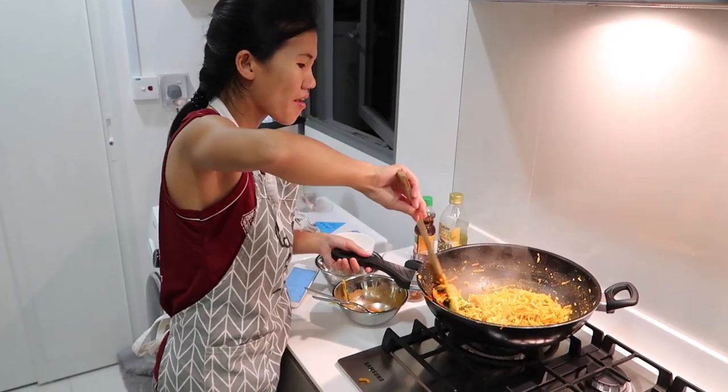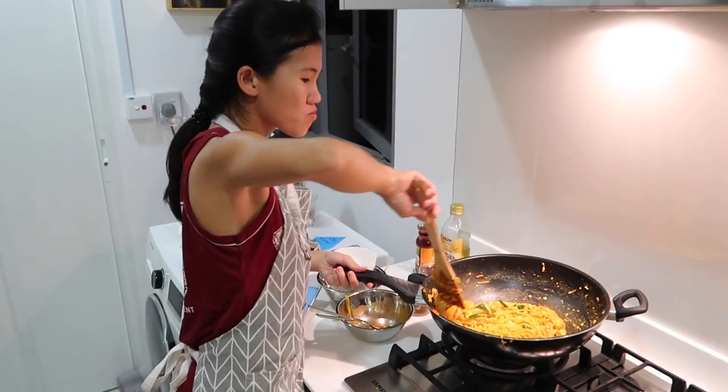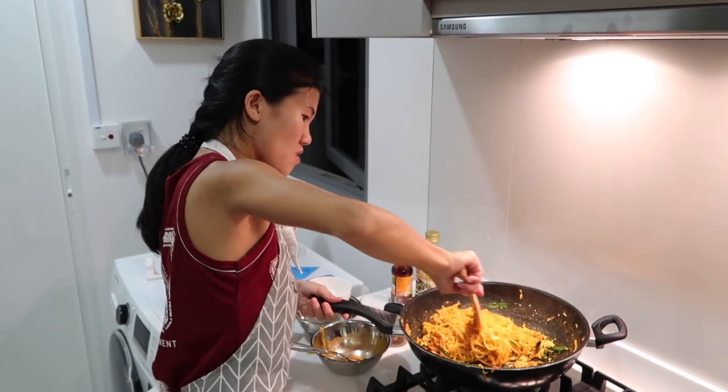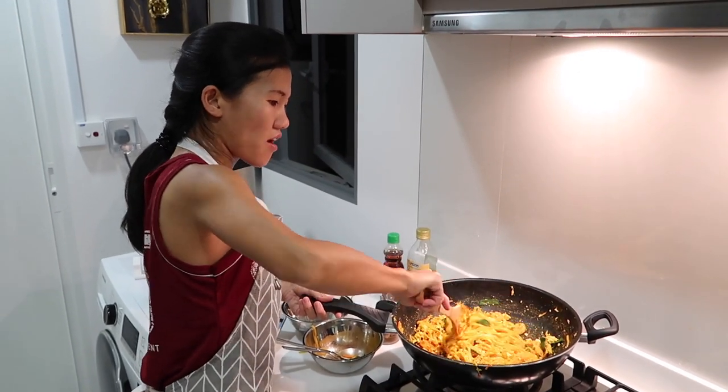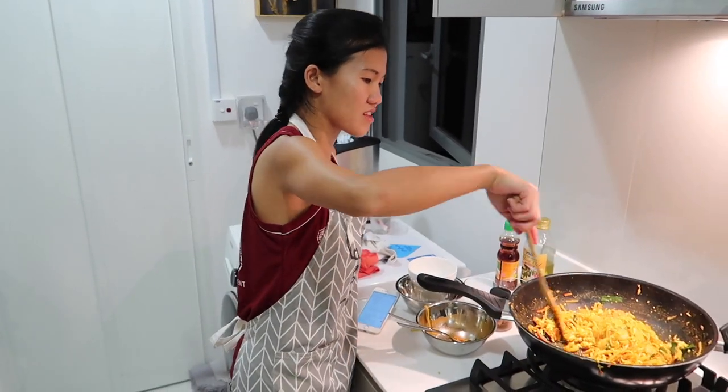Right, it doesn't taste anything like pad thai. What is it? What is missing? I don't know. Not really bad, but not really like pad thai. I think it needs to be sweeter. And there's something missing. Is it like the tangerine or sour? The lime one you add later. Oh yeah. No, but it's supposed to already have that.